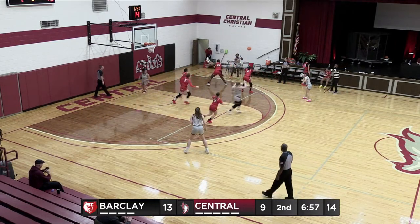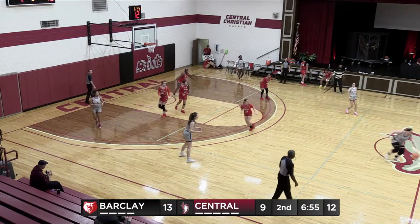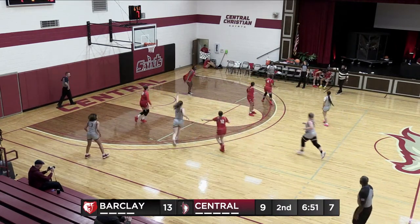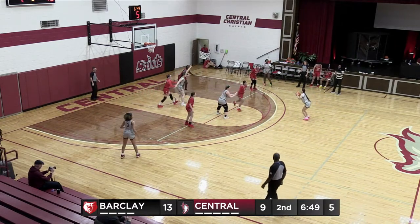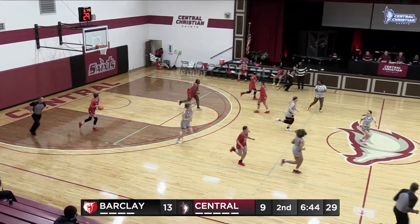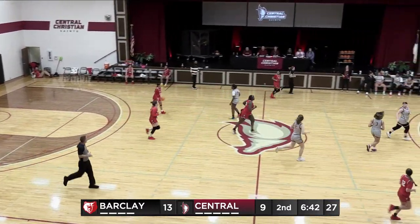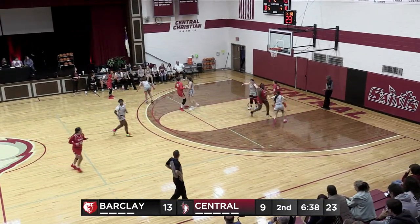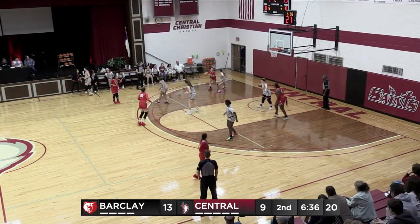Tart has it in the corner, out top to Wisenhan. That one's going to be tough. Good job, Wisenhan, saving that ball. Hustle. Bantomi over to Luna. Luna with an open three. That's a long three. Just off. Sendanuke with the rebound. She's going to take it up herself. Never mind. Give it to number 11. Sendanuke is playing a good game for the Bears. It's going to be a good game, both teams, really.